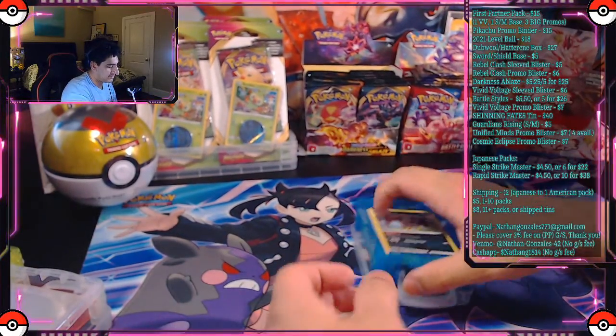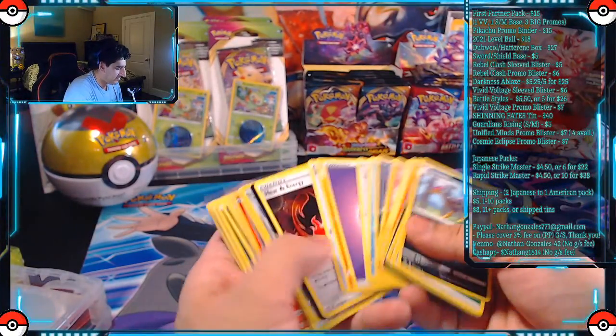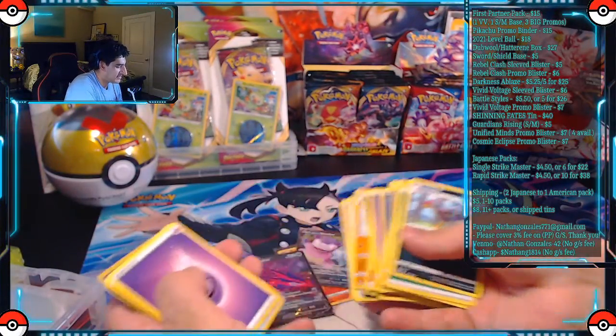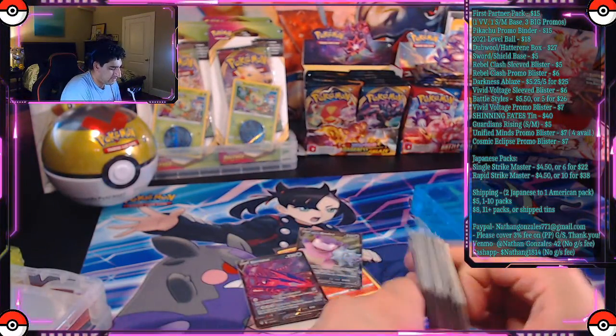So there you go. Let's go do our run through real quickly. And yeah, as always, we got the Heteran. That Slowbro, and the Eternatus. And, of course, you got the promo there.